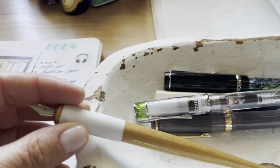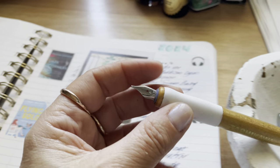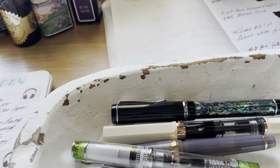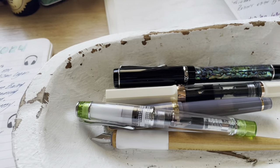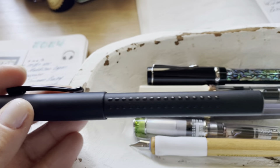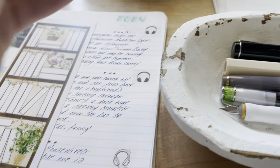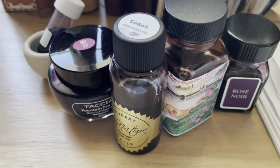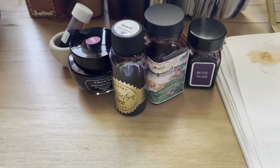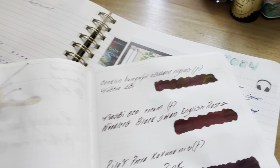Because I didn't want to ink any more pens, I'm just using a dip nib — I have a Faber-Castell grip nib in here and I like that nib. It's one of my favorite all-time everyday pens. I think it's a great starter pen that doesn't get enough recognition in the pen community, but it's a really great little writer. I keep that one inked in black. So these are the inks that I'm using, and I'll show you more clips of the ink as we go on — I already swatched them.